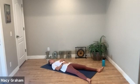Moving up to the shins and calves, take a deep breath in. Feel your calves and shins relax. Moving up to the knees, take a deep breath in. Exhale, feel the knees relax. Up to the thighs and hamstrings. Take a deep breath in. Exhale, hamstrings, thighs, relax.